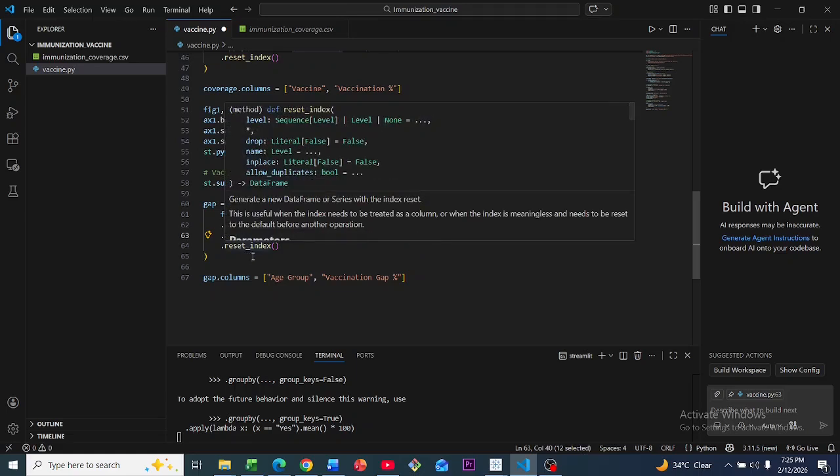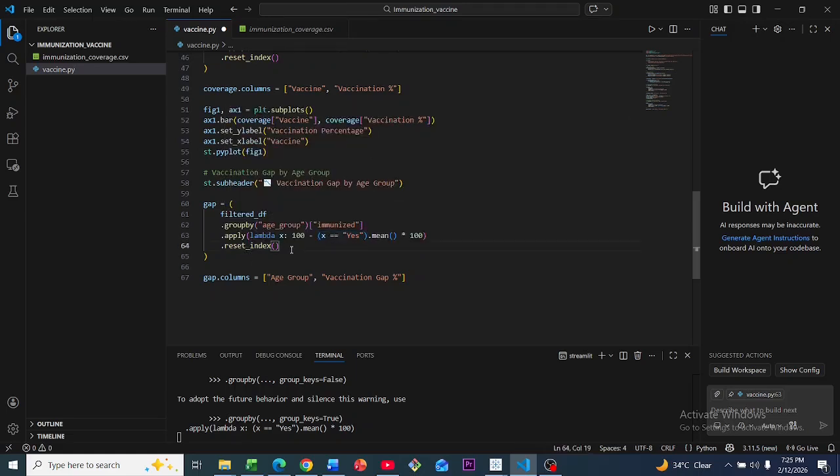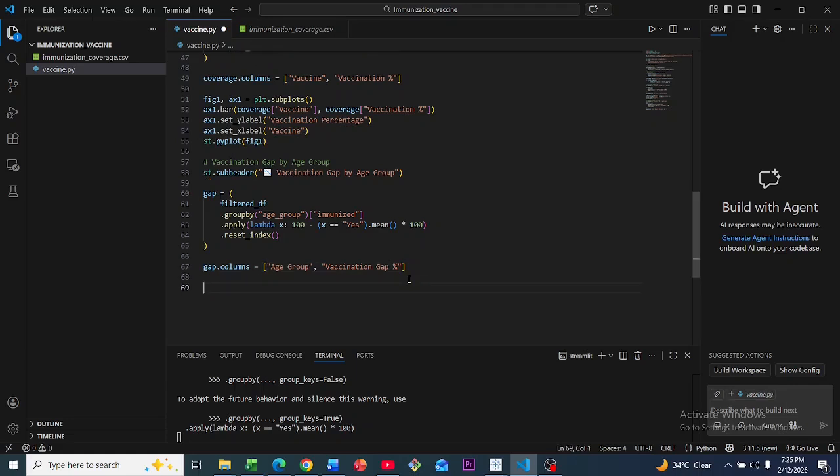We can also add the reset_index in there so that we can get a table structure. We want to see the difference, so we go ahead and save this as our gap. And to name our columns, we'll be passing in the names, which are age group and the vaccination gap percent. So once we've done this, we've gotten our table ready.